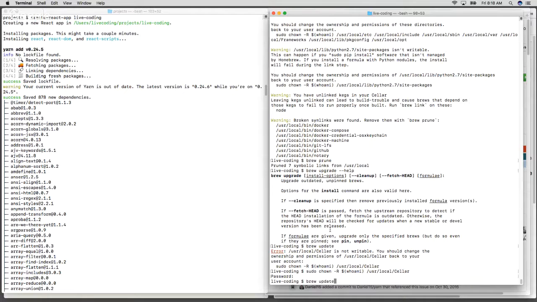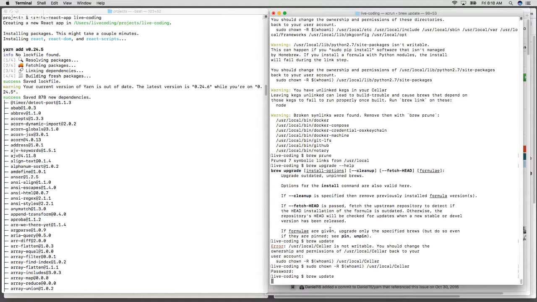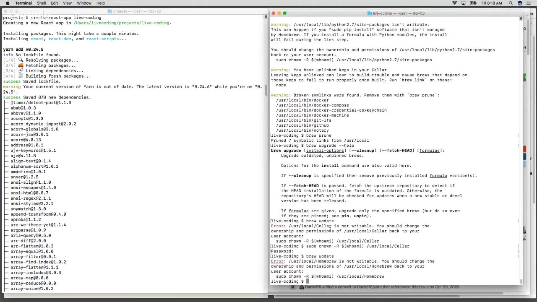Okay. Let me see if brew update will work. Okay. Yeah. It's complaining about this also. So I'm going to run this command also.